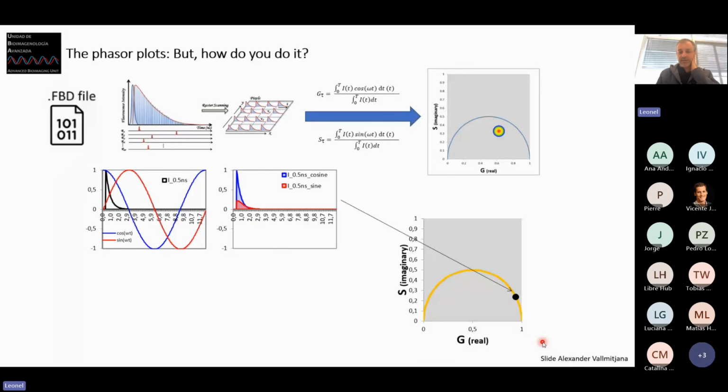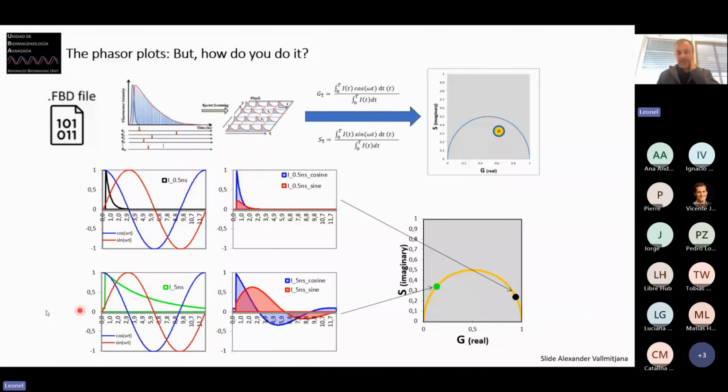The other thing is if you have a longer lifetime, as we can see here with this red line, when we do the calculation, this will show up later on in the anti-clockwise movement of the vector. And again, if it's a single exponential decay, it will be on top of the universal circle. If not, it will be in some other place. So now we can see that just by looking at the phasor, learning these two simple rules, you will immediately realize two things. First, well, these two are single exponential decays.